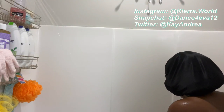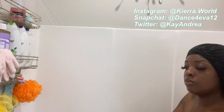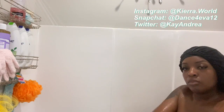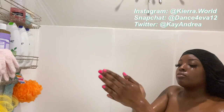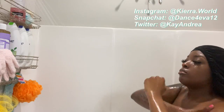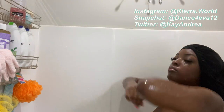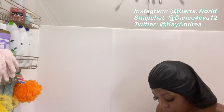I'm just taking this and I'm using it on my arms, my elbows, my feet, my hands, my legs, mostly my hands, just because my hands get dry often because I have to wash my hands every day considering I work with kids. I just wash my hands often, so my hands are always dry. So I always use an exfoliator on my hands, but not my entire body. So today I'm using it on my entire body because my body is pretty dry. So that's pretty much what I'm doing right here.